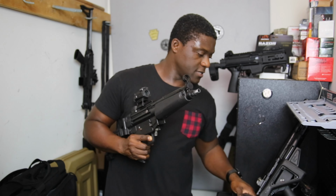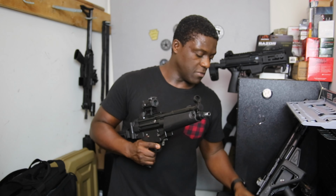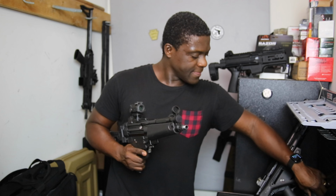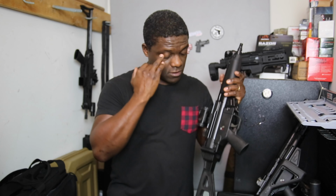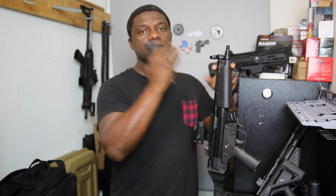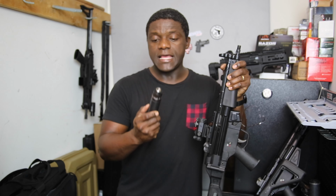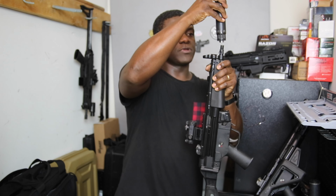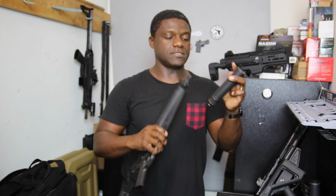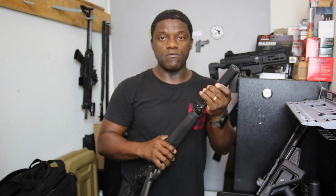Typical to the HK MP5, it comes with a thread adapter cap, of course, which I removed to mount my suppressor. But one thing I noticed over the years, or just by upgrading, is that the thread on the barrel on the PTR seems to be a little bit different than perhaps the original HK and some other firearms. How do I notice it? When I thread this Centurion suppressor, or maybe it's the suppressor, but when I thread this on this gun only, it takes a second to find the right groove for the thread.